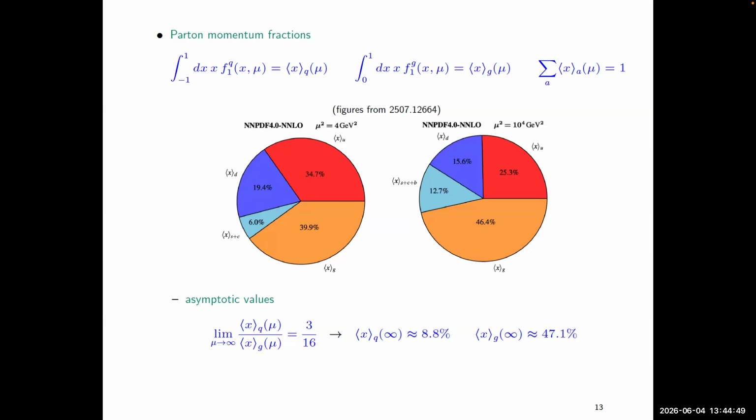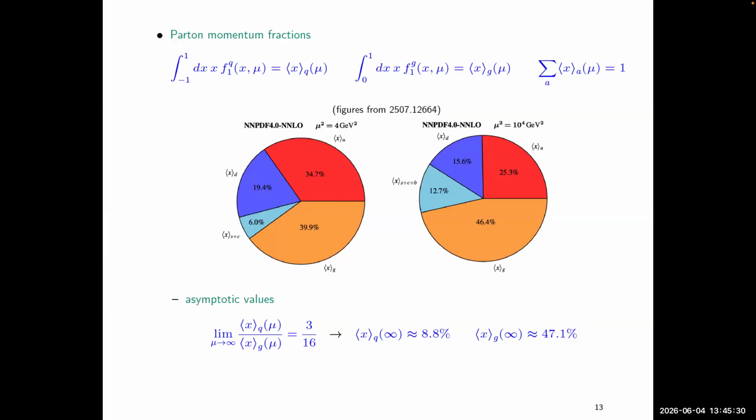And here are some numbers for mu squared equals 4. It's the same set of PDFs we saw on the previous slide, according to which about 35% of the momentum is carried by the up quark, about 40% by the gluon, and close to 20% by the down quark. And here is added the contribution from strangeness and charm, about 6%. If we go to a higher scale of 10,000 GeV squared, the up quark number goes down quite a bit, the down quark goes down, and the heavier quarks play more of a role. Here, bottom has to be taken into account. Top is not yet active, and the gluon goes somewhat up.